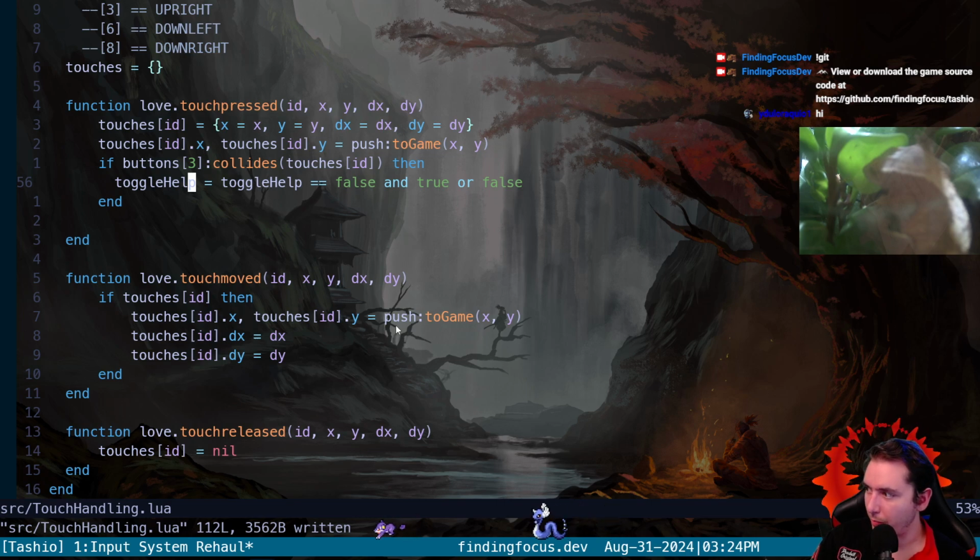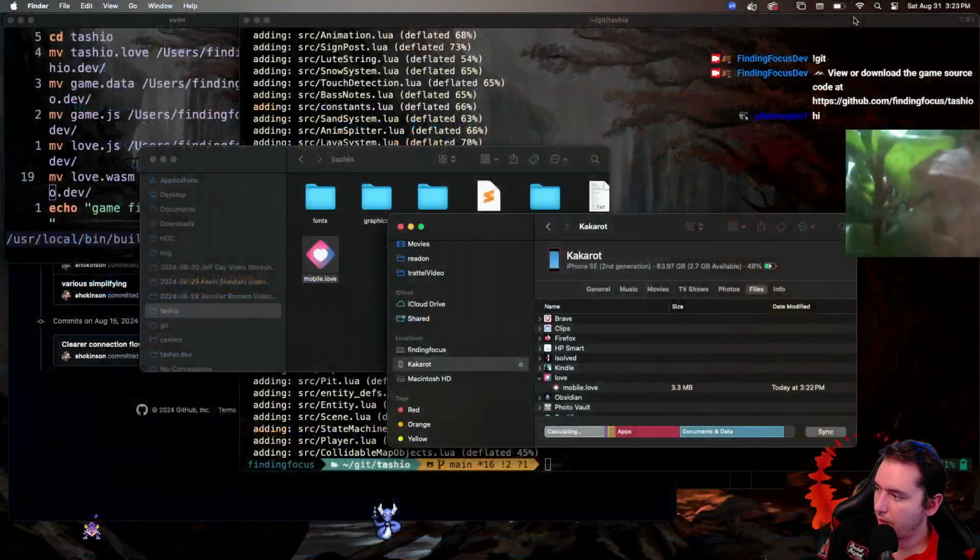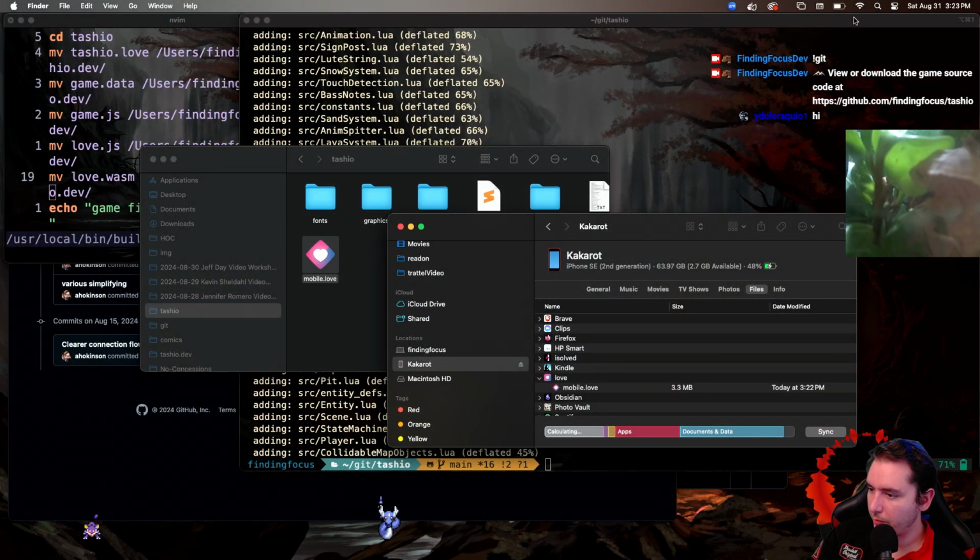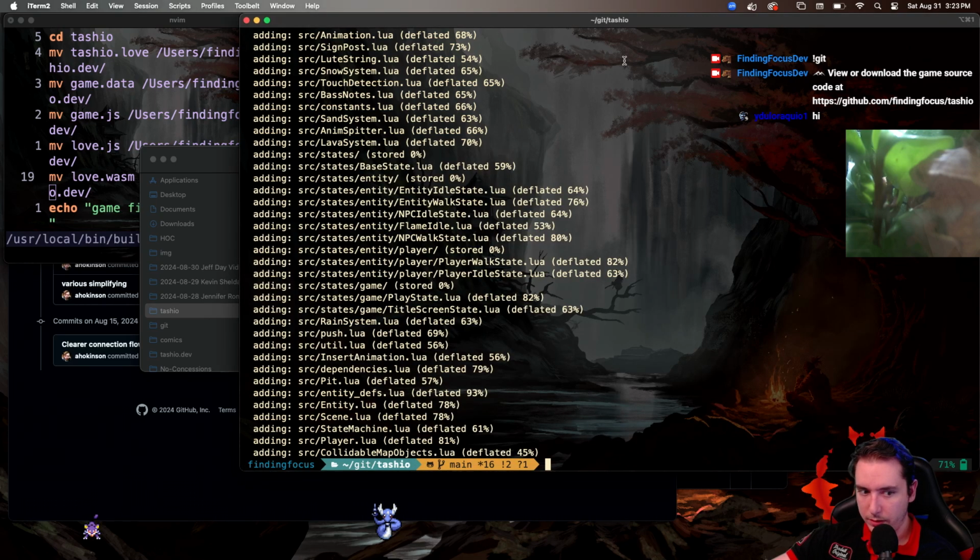And then let's do this on the Mac build, just because it's that one change. So we should be able to find it easy. It's in our touch handling.